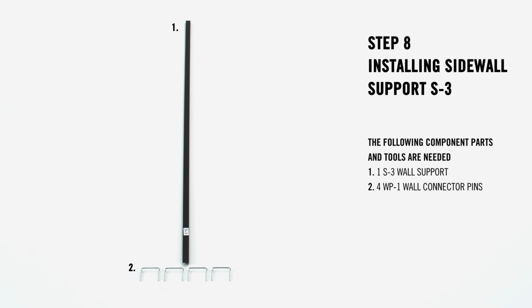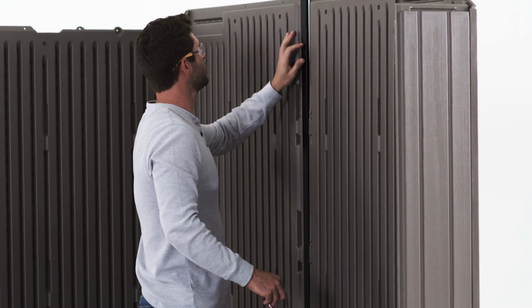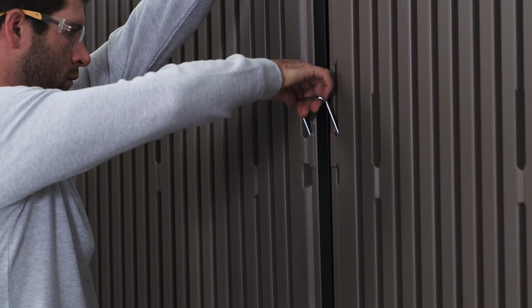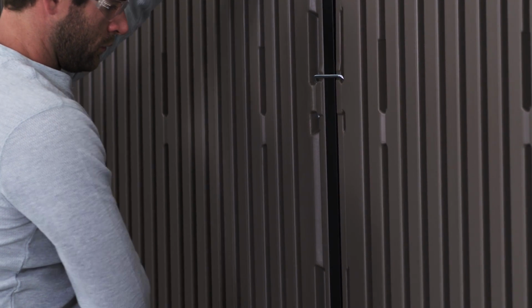Step 8. Installing sidewall support S3. Place S3 sidewall support at the joint of wall panels C and E. Secure with wall connector WP1 in 4 locations.